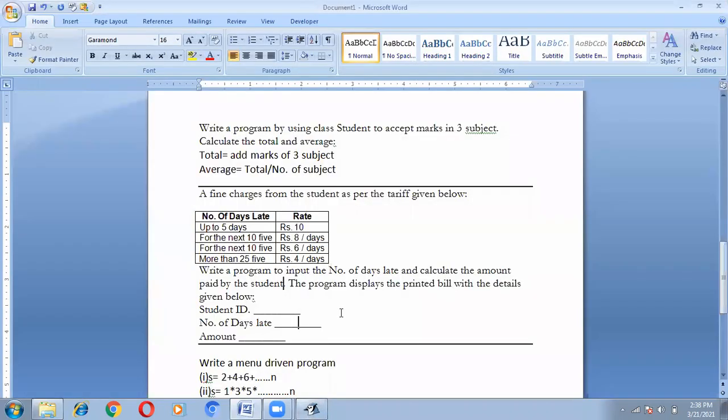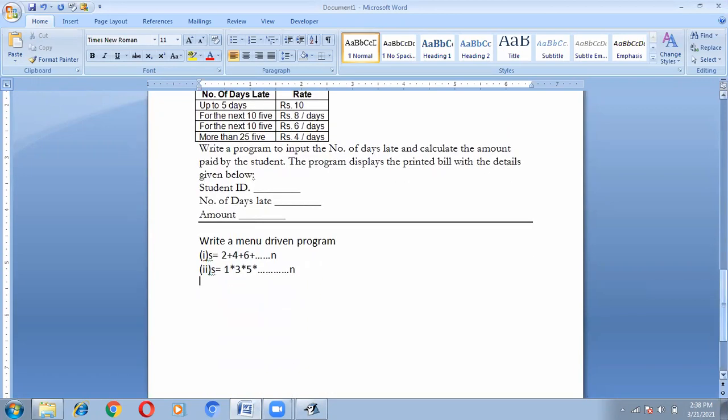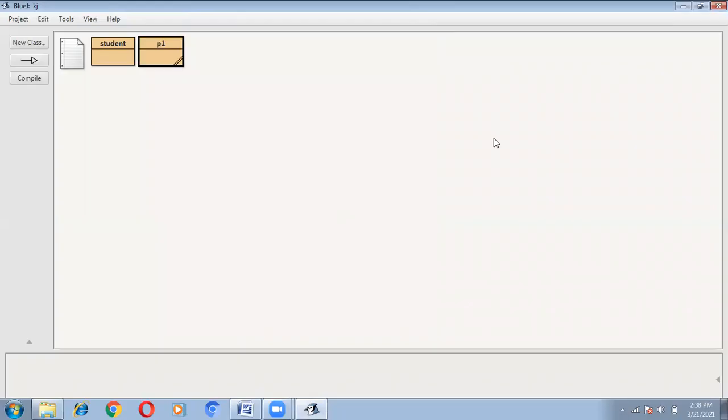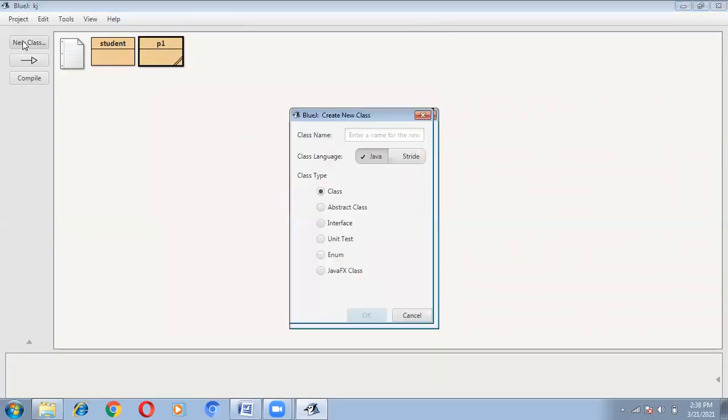Then see, the third type you'll get is a switch case program. You may get a switch case program with series, and even with patterns, that's nested for loops. From there also you'll get a program on this one, switch case. So whenever you get a menu driven program, you have to understand this is a switch case program. So how do we write a switch case program? Let me write that one also.